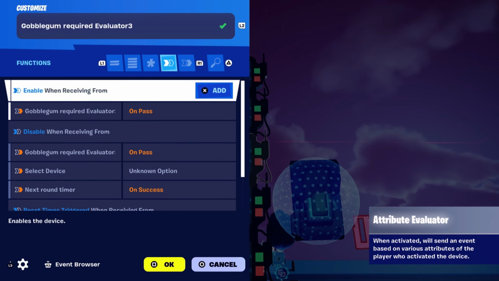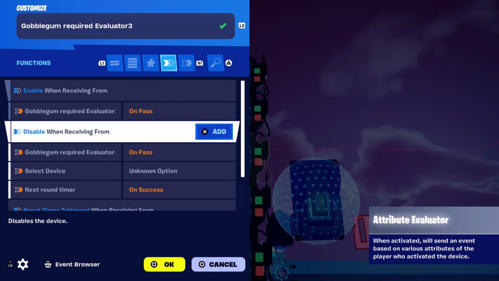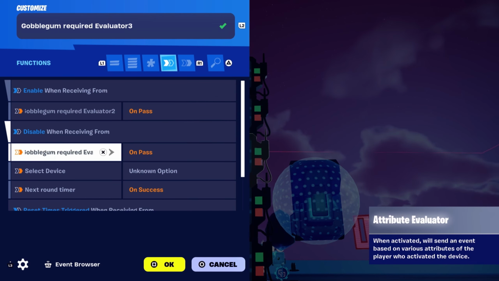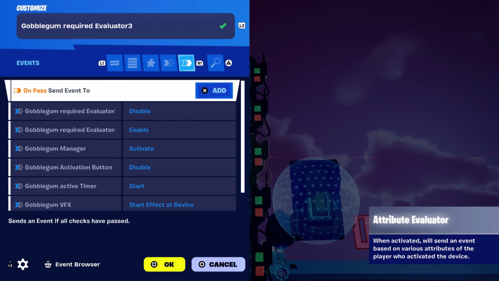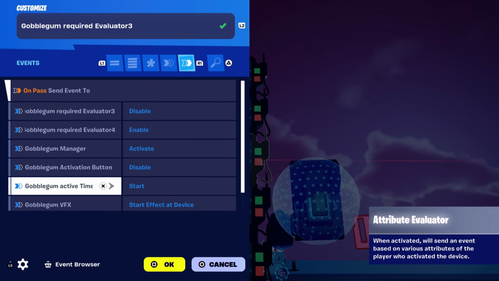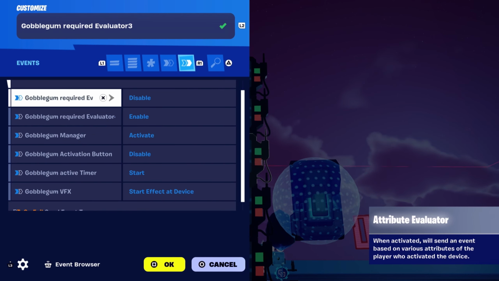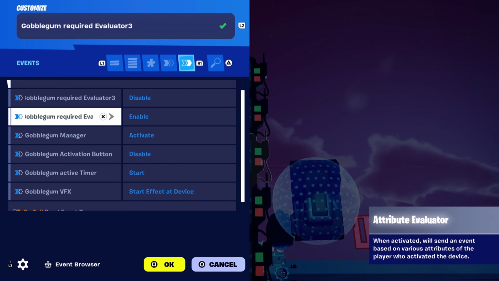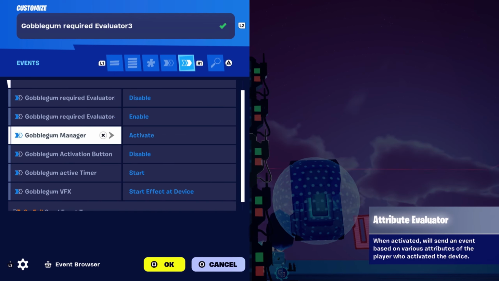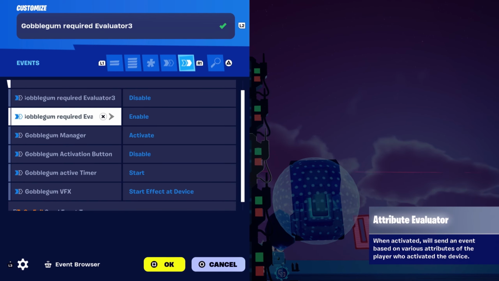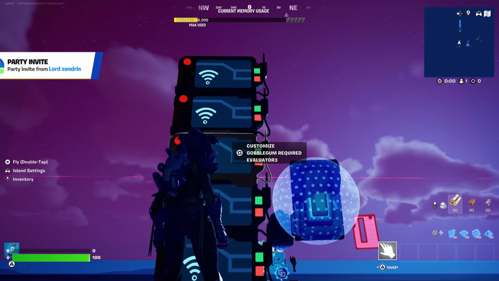And for the third one, it's kind of the same, but enable when receiving from is evaluator number 2 on pass. Disable gobblegum required evaluator on pass. And for the events, most of these are the same except for these two, which is evaluator 3 disable and gobblegum required evaluator 4 enable on pass instead of event 2, obviously.